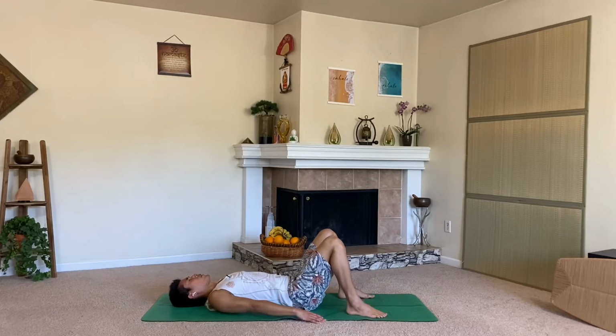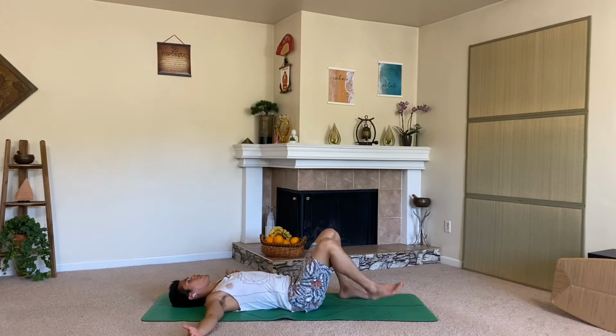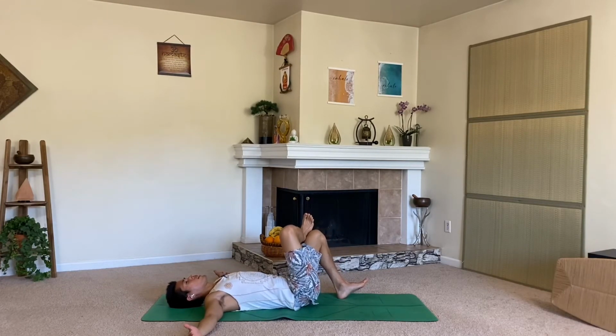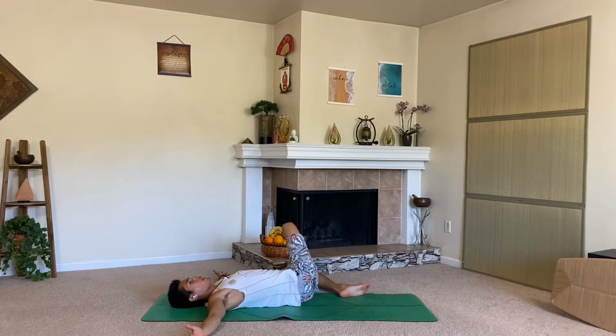Let's ground the bottoms of our feet down on the mat. And just release our hands out to the side. All right, and take your right foot over your left knee here. And now you're going to open up towards your left. So you're going to send your left knee down towards the left. Maybe feel that hip stretch in your right leg here. Keep pressing your right knee forward.